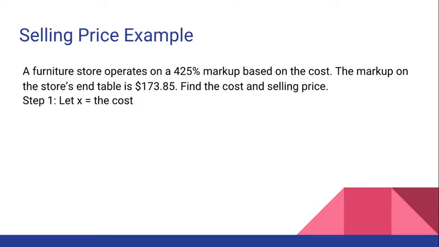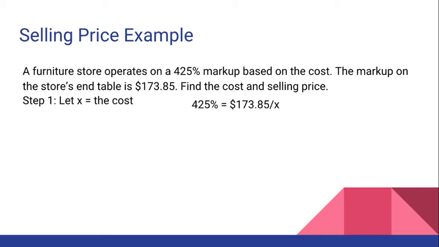If you remember from our formulas, we have that the selling price equals the cost plus the markup. And we have that the markup equals the cost times the markup rate. So we're going to set up an equation where our markup rate equals the markup value divided by the cost of the product. That's taking the markup formula and solving it so that we have the markup rate. So we're going to solve for x.